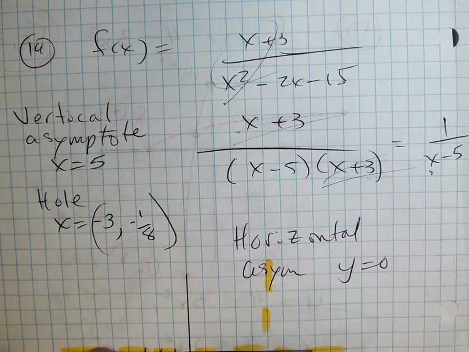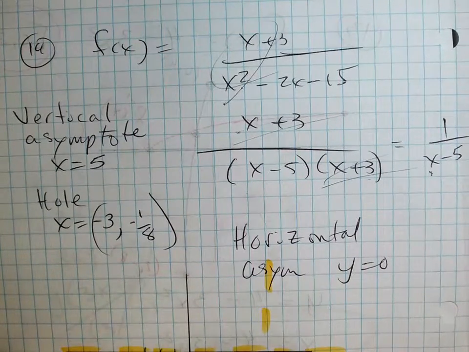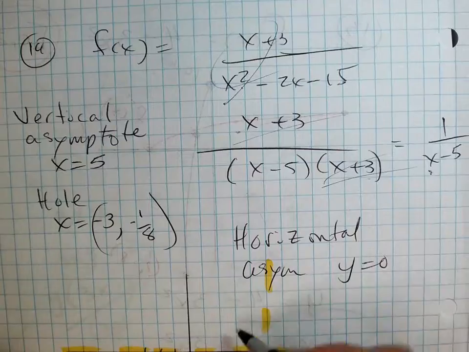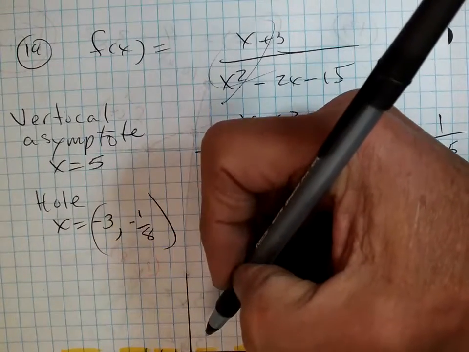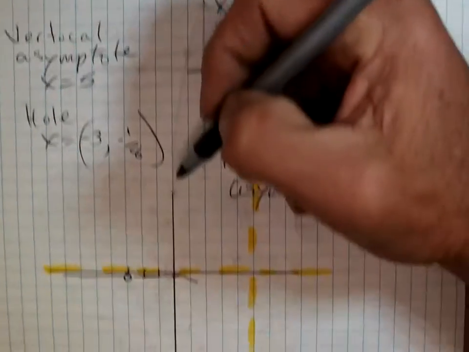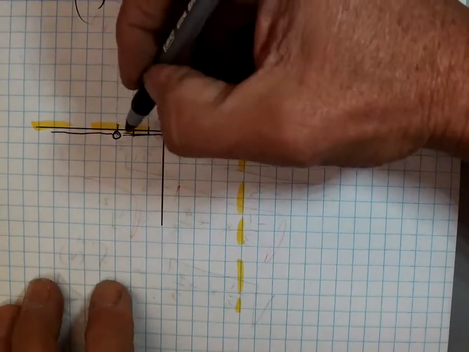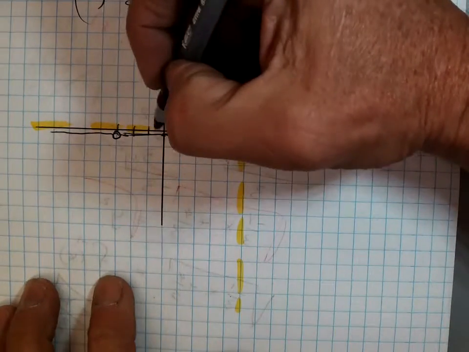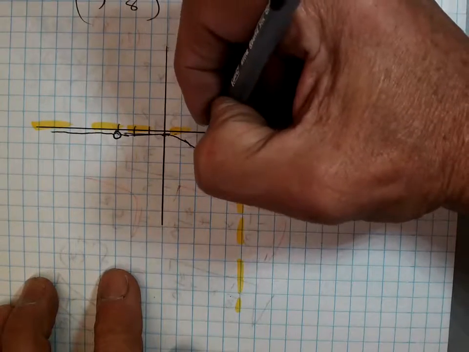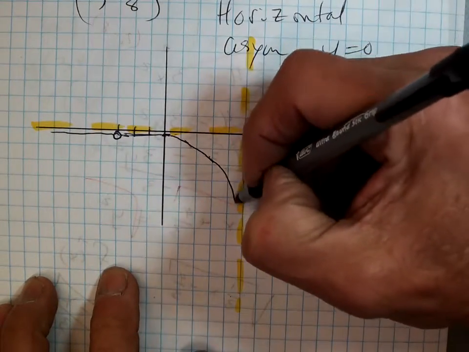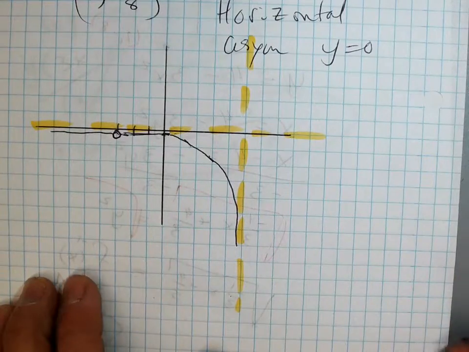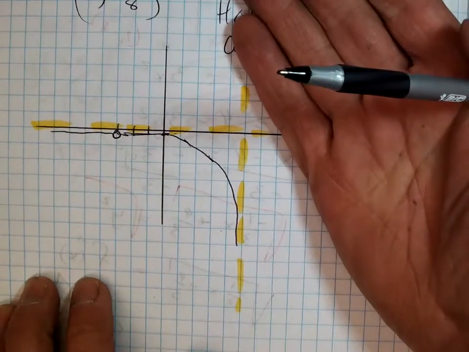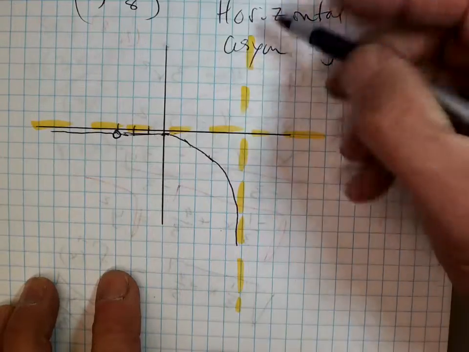And I kind of know that my graph is going to look like this. It's going to come here, and once it crosses this way, it's going to start approaching that asymptote. I know it bounces over my hole, goes through my intercept, and then it's going to start heading towards that asymptote. It's just going to take a dive. And then the other half of the graph is up here, bound by the asymptotes.